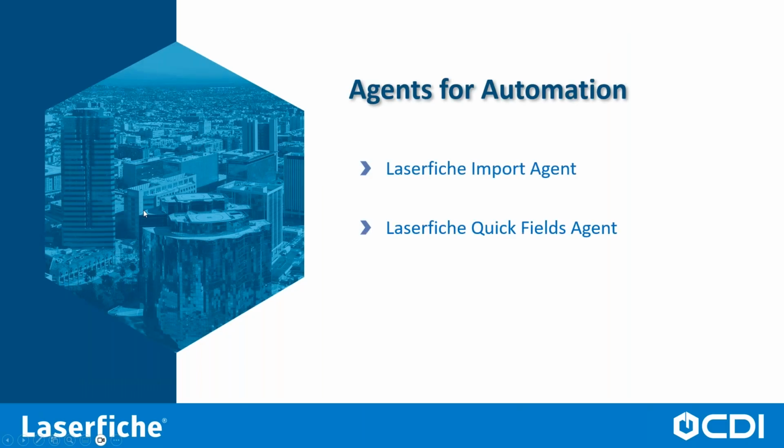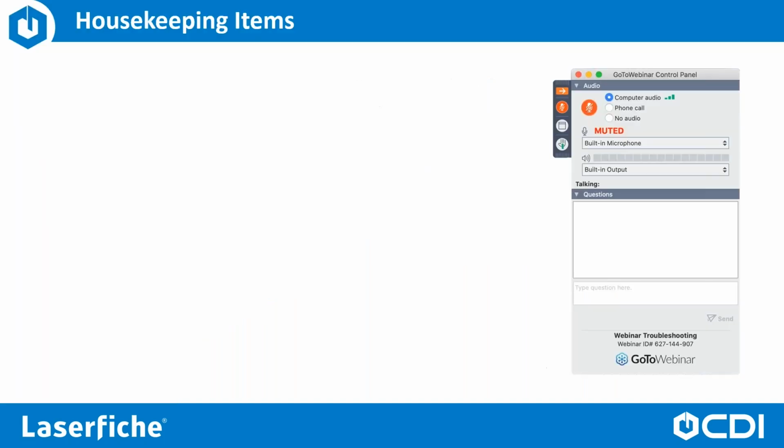All right, so we're going to look at two products during this demonstration: Import Agent and the Laserfiche QuickFields Agent. Therefore, the term agent, right? These products do slightly different things, and we're going to learn about them today and implement them together to show you a solution that I think you'll find quite neat.